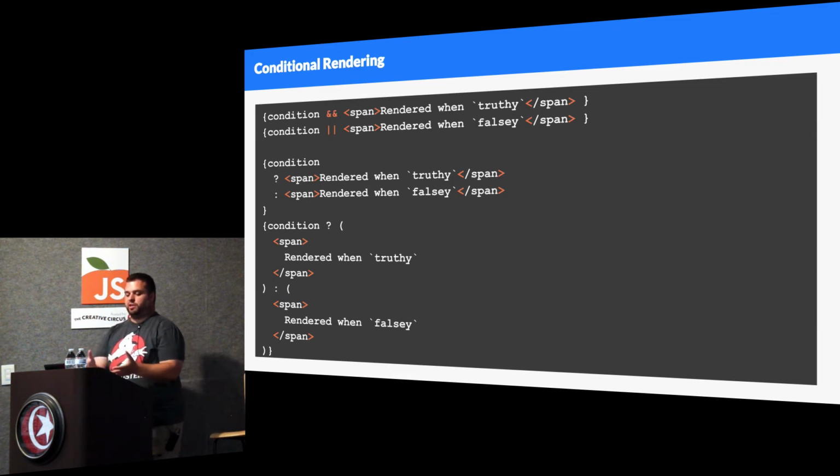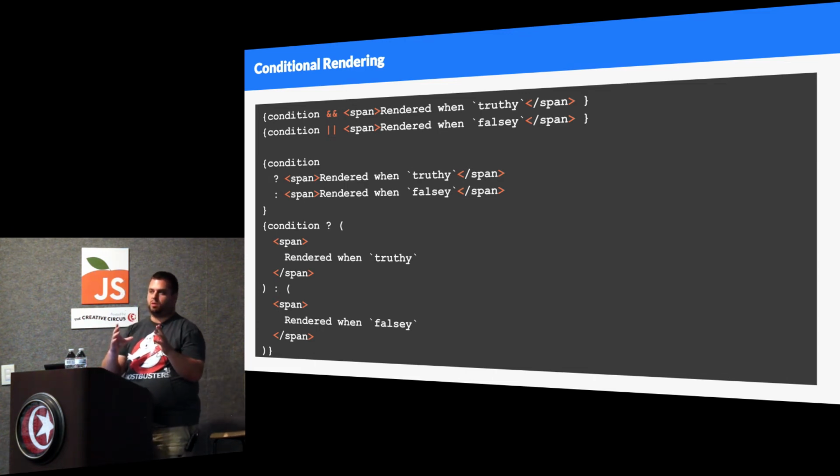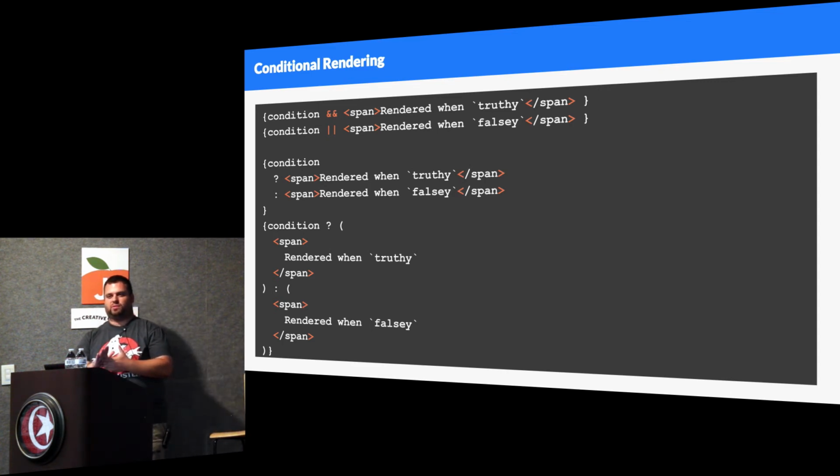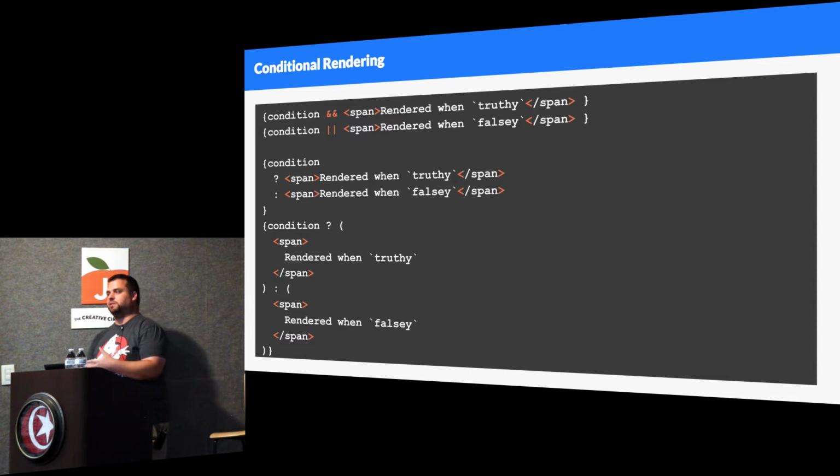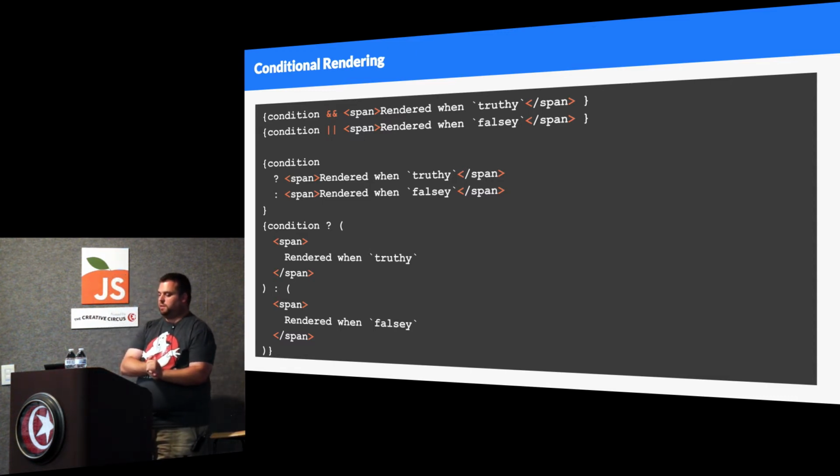So then if you do the condition, and the condition is typically in parentheses, and then you have a question mark. When it's true, it's going to do the one immediately after it, and then you have a colon. It's kind of broken up into two lines, and when you do this in React, you see that a lot. It's mostly so you can separate out the difference between rendering for true and rendering for false. So if your condition is logged in and logged in is false, you would see a login button. If it's true, maybe you see an avatar or something like that.